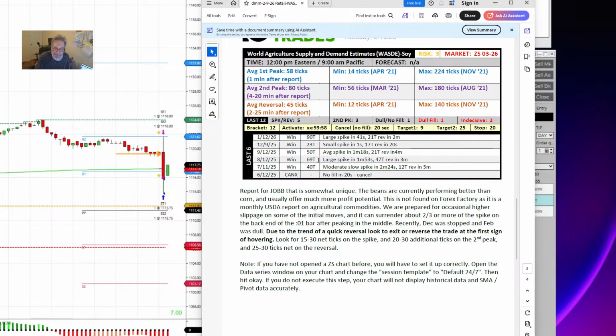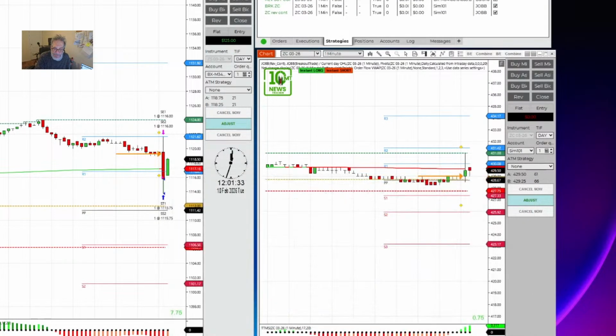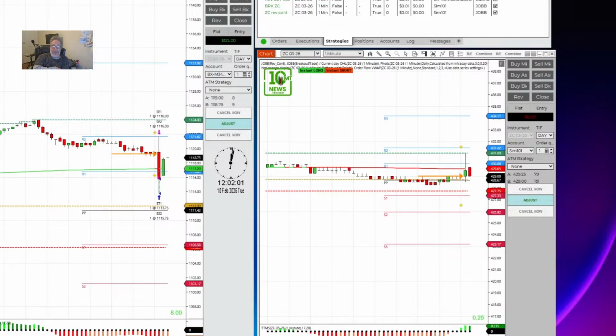But I went with 12 because, thinking of the size of those moves, it seemed like it made more sense. Now, I think I might have been more prone to press the adjust button also if I used the 10 and I saw it almost instantly getting filled. Then I would absolutely be more inclined to press the adjust button. I don't want to get filled before the news comes out. And if I see movement right towards the fill the moment the orders go on the chart, that's adjust button territory. That's a strong reason to press the adjust button once.